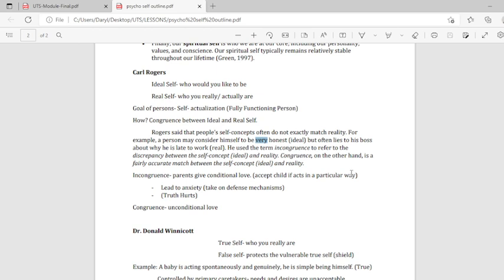Okay? Now, unsa may importance ni ining duha? Para manggod kay Carl Rogers, guys, ang pinakataas nga tumong sa mga tao is self-actualization, meaning to be a fully functioning person. Okay? So, mo na pinakataas nga goal sa mga tao aron makabot nila ang ilahang full potential. How will you be able to reach this self-actualization? By having congruence between ideal and the real self. Okay? What is congruence, guys? Meaning, nag-abot sila. Parehas sila. They are similar with themselves. The ideal and the real. Equal sila. Congruence. Diba? Kung sa math, congruent, equal.